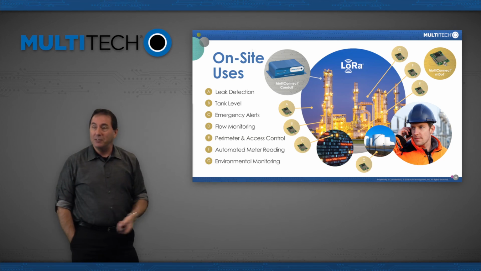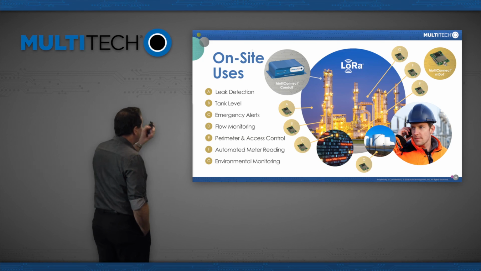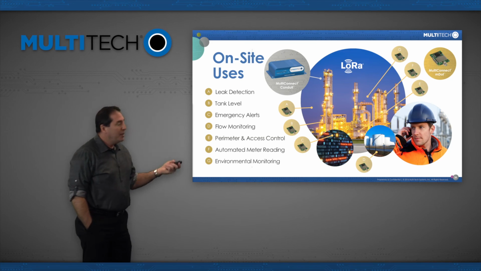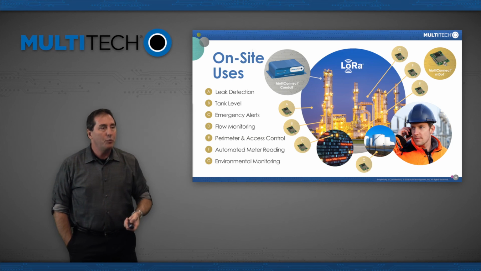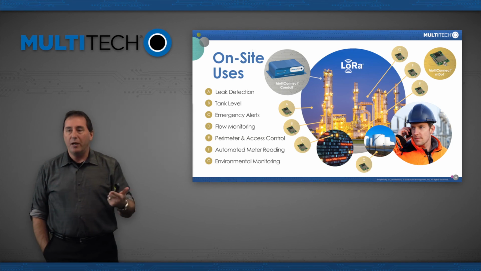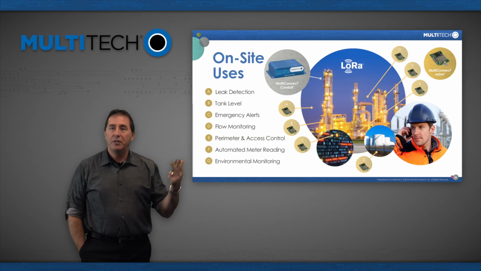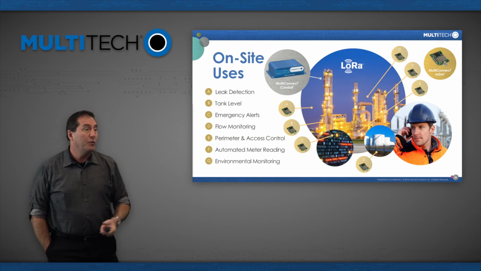It's one of my favorite topics, as you can probably tell. But, you know, emergency alert, flow monitoring, these kinds of things. LoRa is just very good in these kinds of environments where there's a lot of metal, there's a lot of obstructions, there's a lot of interference, and you need to get a signal through reliably.